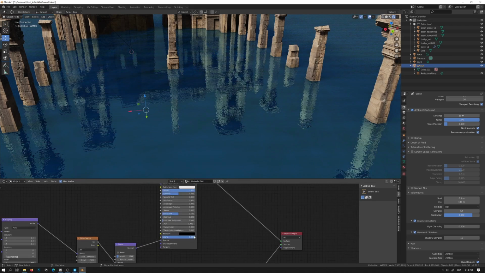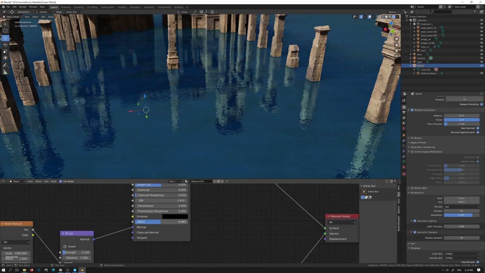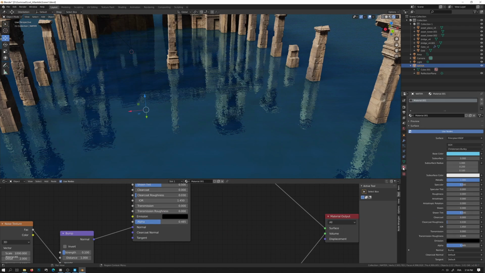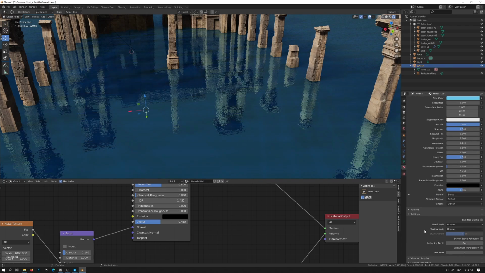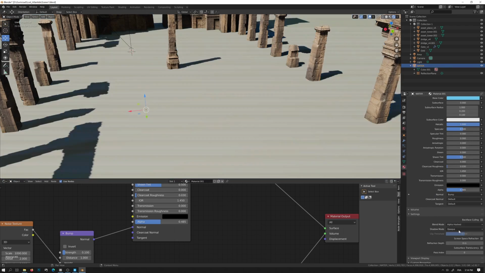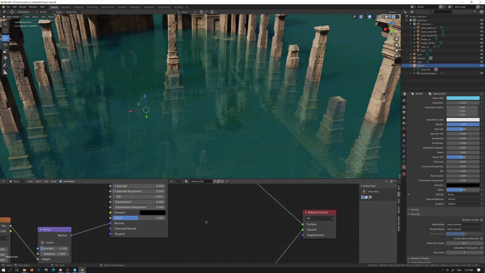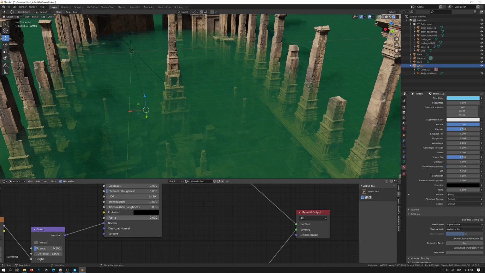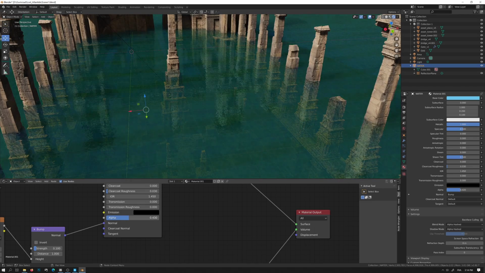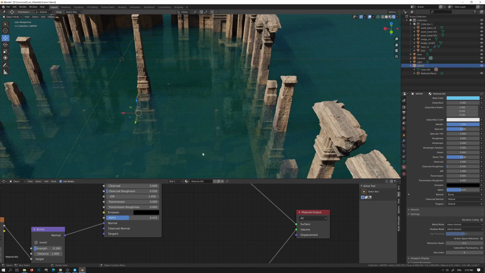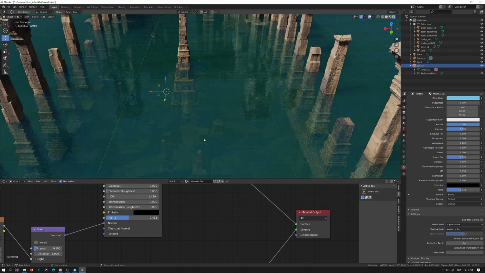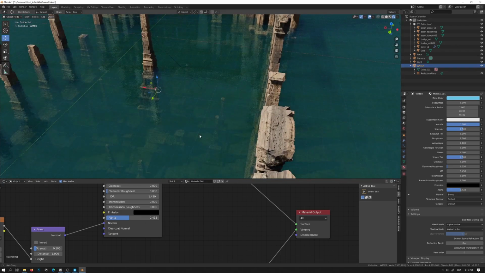Okay, so you see you've got something called alpha here, and if I decrease it, woohoo, nothing happened. That's because you need to go in your material, and the blend mode needs to be put in alpha hashed, and that way you will start to see what's under your water, okay? And then we will try to find the correct setup. It very much depends on your camera angle, as I said.